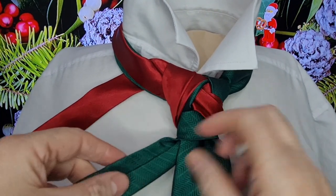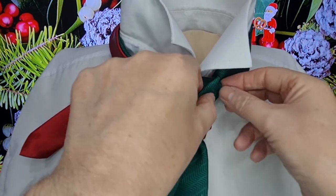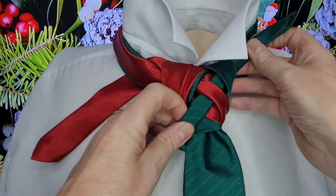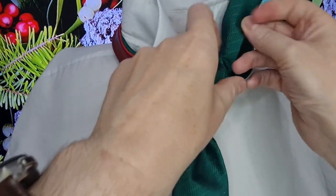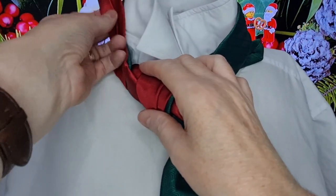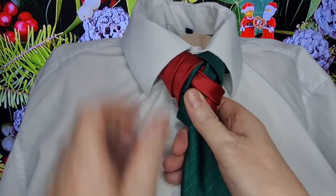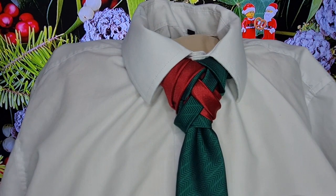Once this comes round, it's going to come through, and I'm going to fold this in half — it's going to go underneath this one, and I'm going to go through, so it's underneath this one and underneath this other one as well. Then that can go round the collar on that side, and this can go round the collar on that side. We can drop our collar down, neaten this out a little bit, cinch this up, and there we have our Holly and Ivy Knot. Thank you, and I shall see you tomorrow.